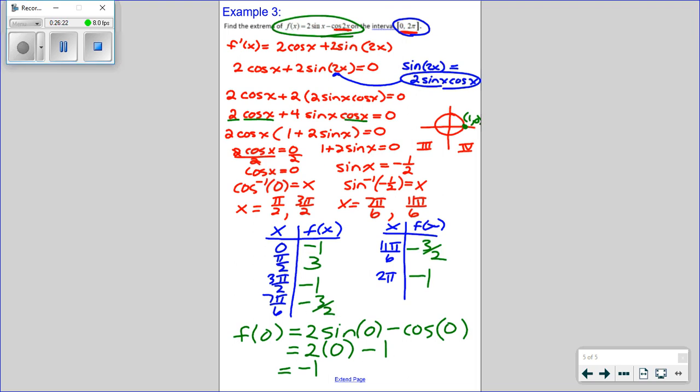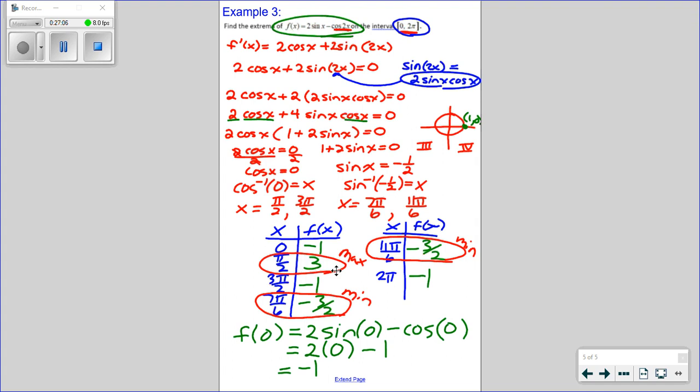Okay, you guys, so I'm back now, and I filled out all of the values for f of x. Again, I got these by just plugging in x into the original function, using my unit circle to evaluate the trig functions. Now if we look at our results, 3 is clearly the greatest y value, so this would be our maximum. But if you look for the minimum, the least y value would be -3/2, because that's -1 1/2. And it just happens at 2 different x values.